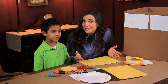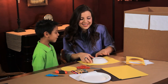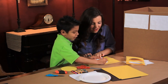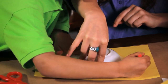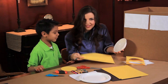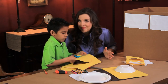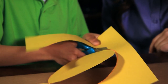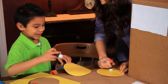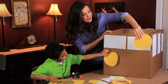If your child's like Lucas and loves to help, you can have him trace the circles himself. Awesome. Wow, look at that circle. This helps them develop their hand-eye coordination. Almost done. Now let's glue the headlights on. Looks good.